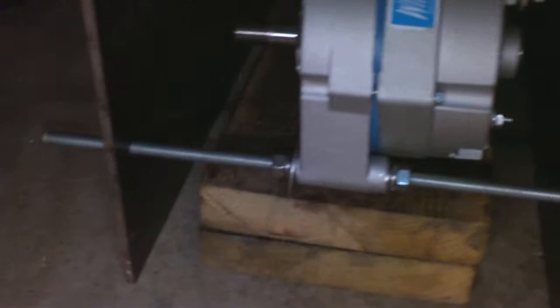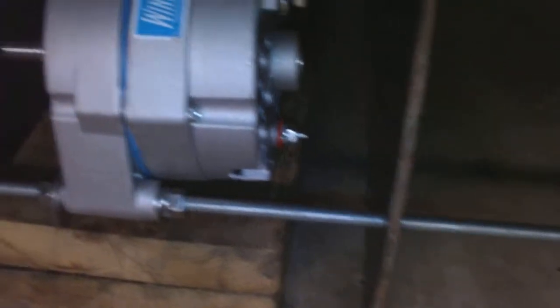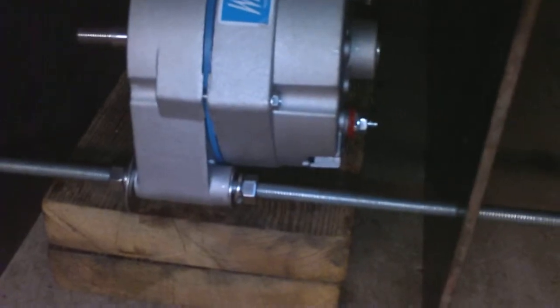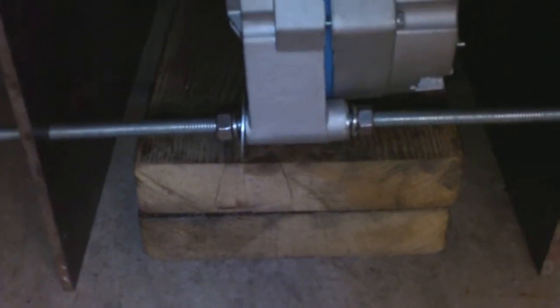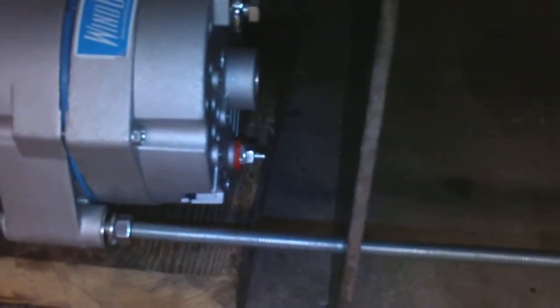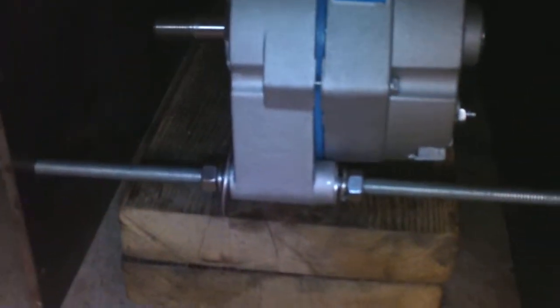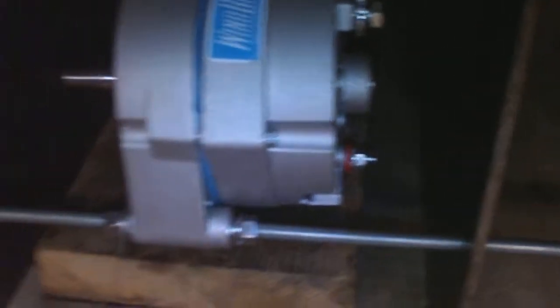You'll notice that threaded rod goes right through the steel plate on the bottom. That's the 3/8 one on the bottom, and goes through the bottom hole on the PMA. Okay, and I threw some nuts and washers and lock washers on both sides of the mount. That may change a little bit. That's just kind of holding it in place for now.